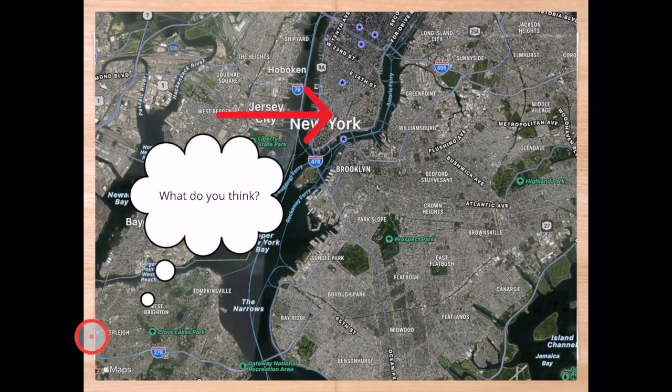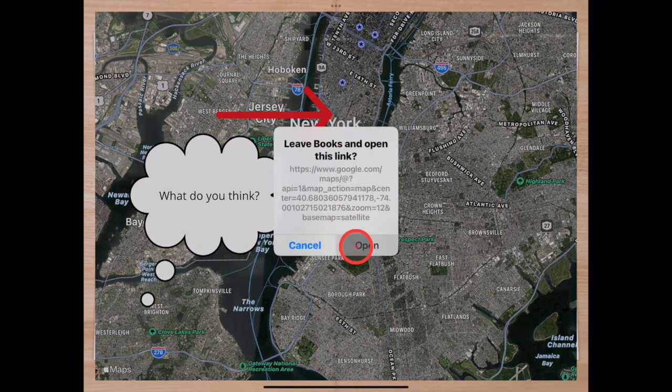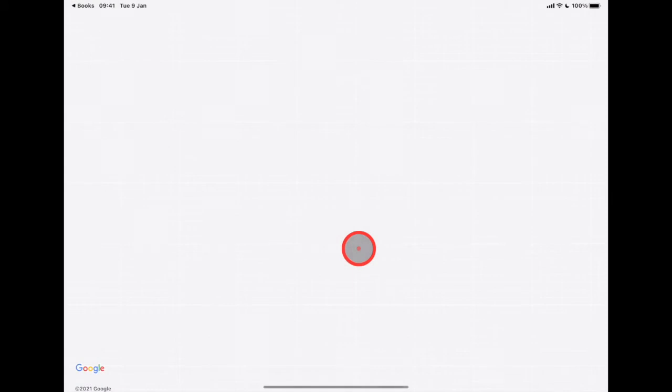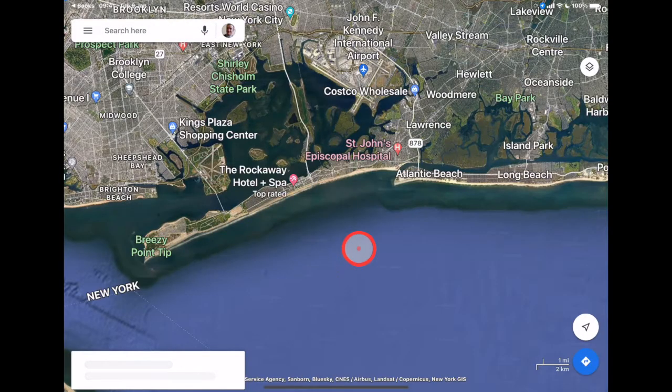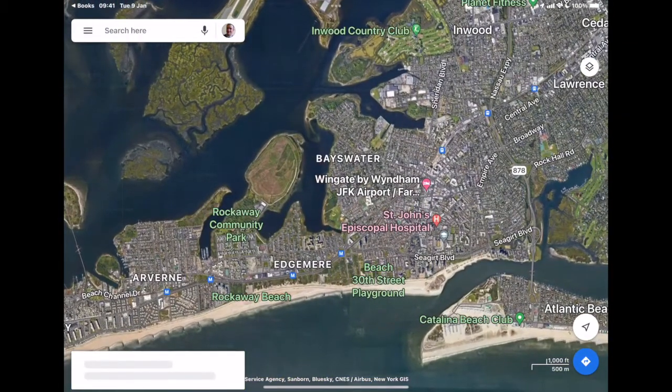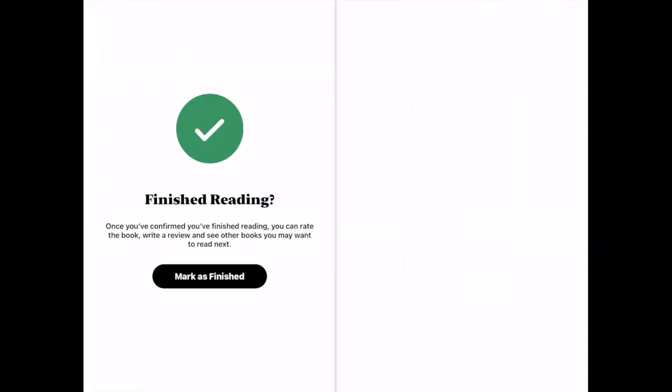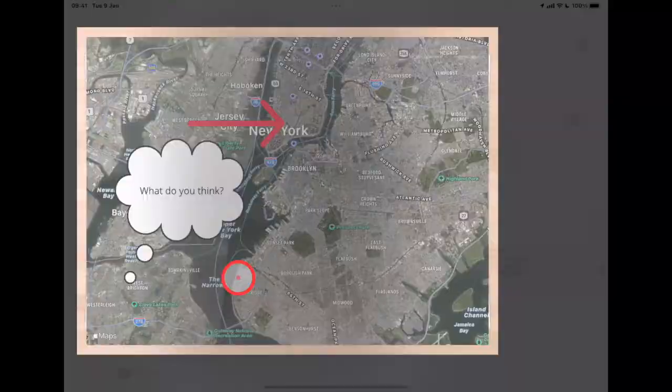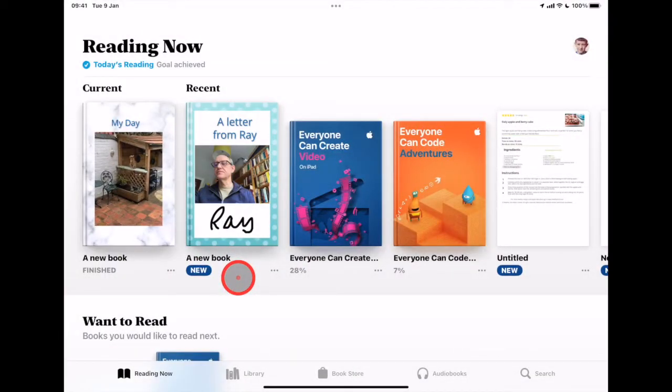We can add interactive elements like this map, which will open Google Maps within the book itself. This can allow us to control how our siblings interact with content. And once finished, they go back on the bookshelf where they can be accessed at any time, regardless of whether you're online or not.